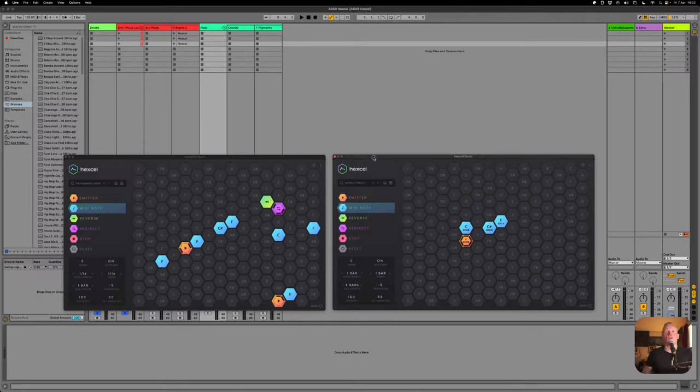But what you'll notice on the right hand side here is that we have a cell with C minor, C sharp major, and an F sus 4, which stands for sustain 4. Now, what's great about this is being able to compare and contrast and essentially make sure that the sequence that you are creating in the newer instance of Hexcel can work and harmonize with the one that you have already going on a more melodic side.